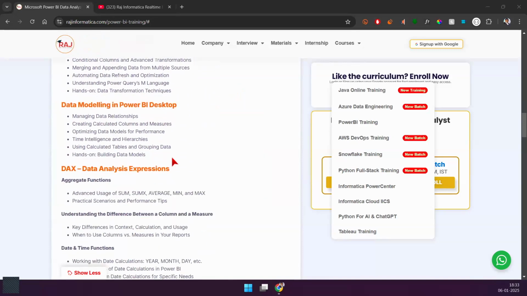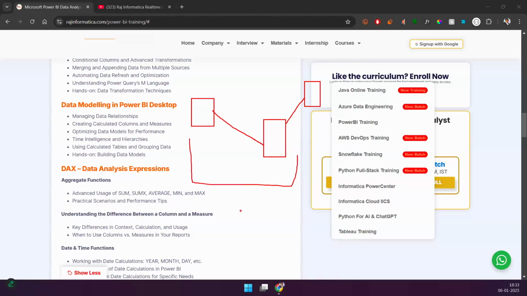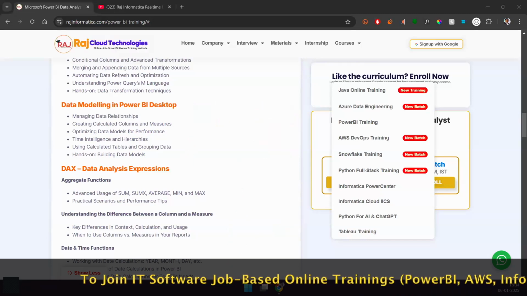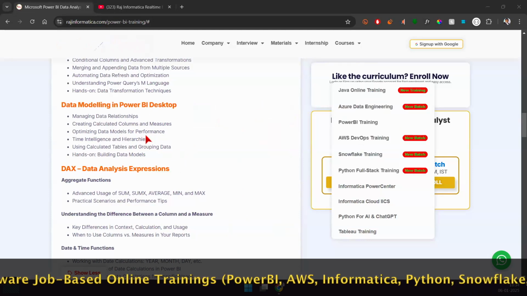Okay, I'll come down a little bit, and what we will do is work on data modeling again. Data modeling is all about the tables that you have loaded into Power BI. You want to connect them all together, and you'll be building a data model, and that is what is called data modeling. This is essential if you want to bring information together from different tables, and create a chart, graph, or something like that out of it. So yes, we need this relationship to be built. That's the whole point of data modeling. We'll deep dive into that. We'll understand how that is to be done. All of that is coming up in our course.